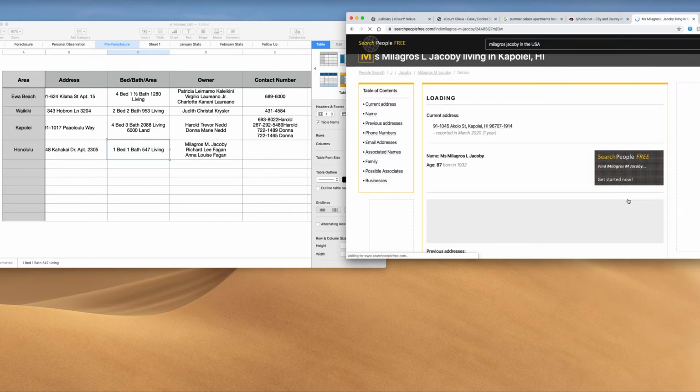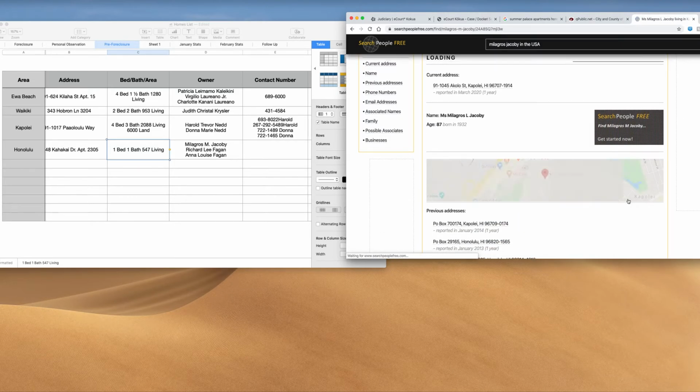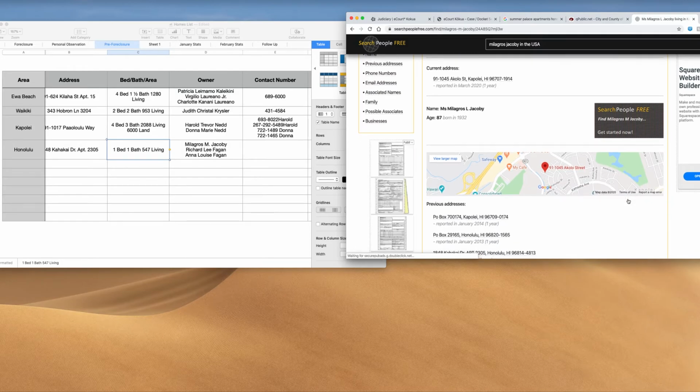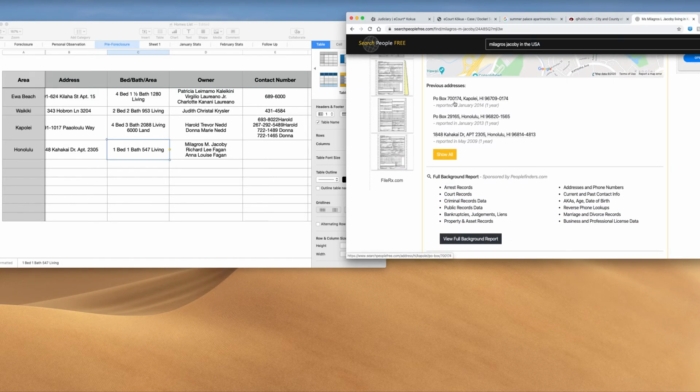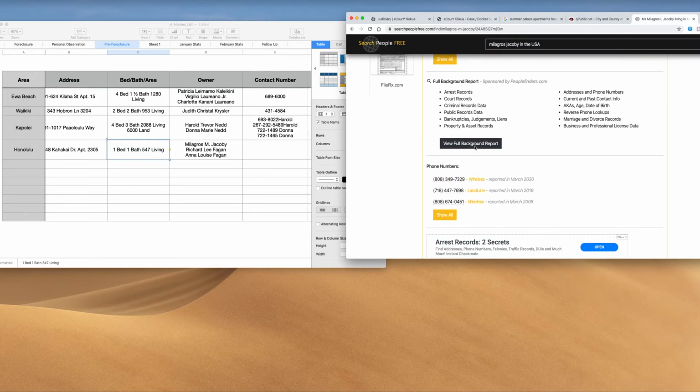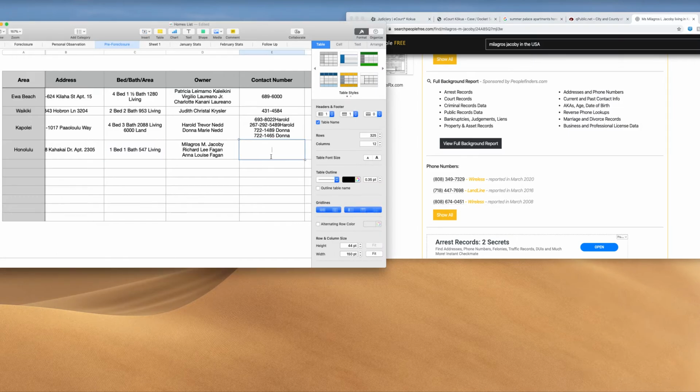So we go more free details, and that's free. So we see that she's been living here since at least March. So that's at least last month. The last time she was at the other address was in 2009. So interesting. It's just info to keep in the back of your head, because even though these are as accurate as possible, sometimes they're not. You might get some information mixed up. So just write down what's there.